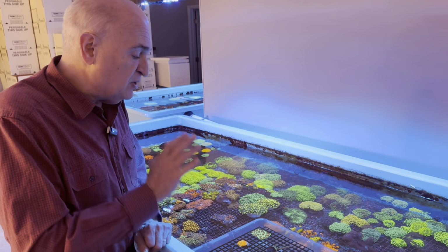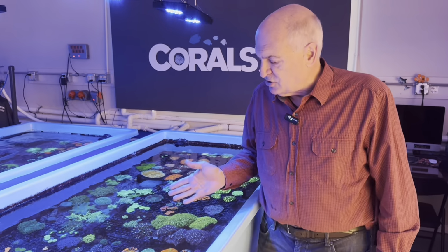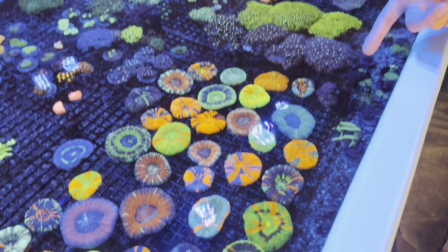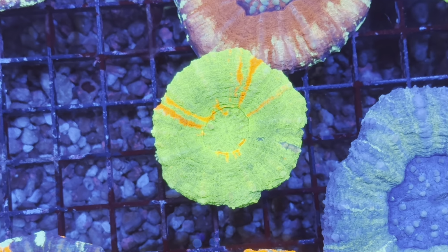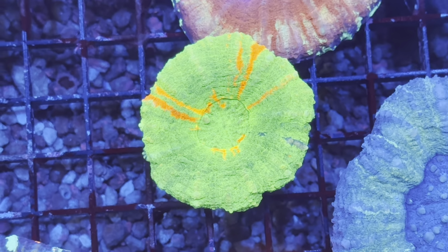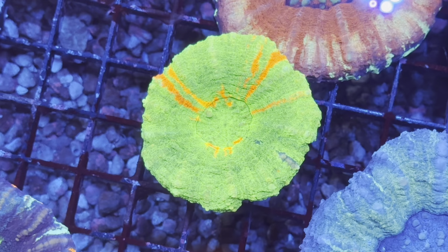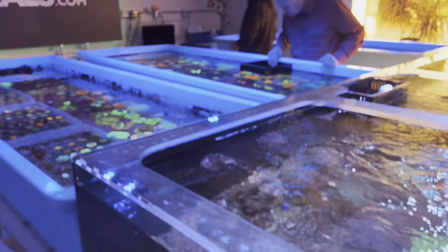It'll do great for you. It's something to fill space where you can't put a lot of other corals. As you can see, he has a large choice of really nice Scolys, but what I really like is this orange and green. Some call it bleeding apple. There's what I think is a bleeding apple up higher, but this has the colors of Halloween, the really garish green and the really bright orange. It really will stand out in the bottom of your tank. Again, this is a coral that should be fed, does well in the bottom of the tank.